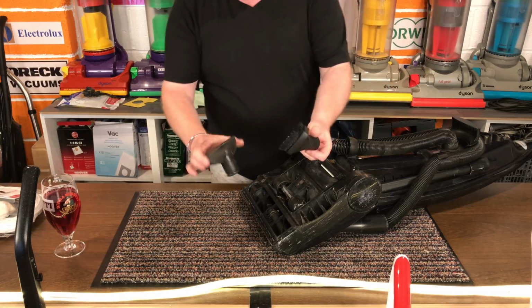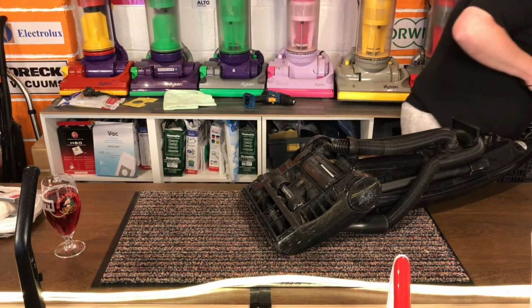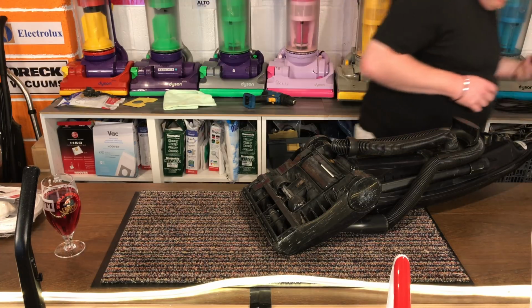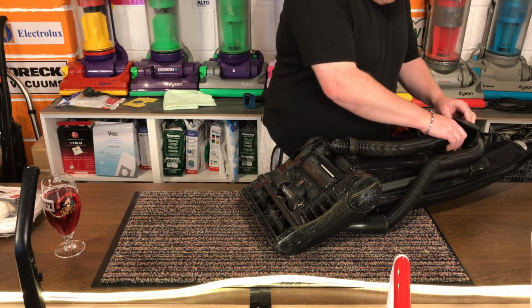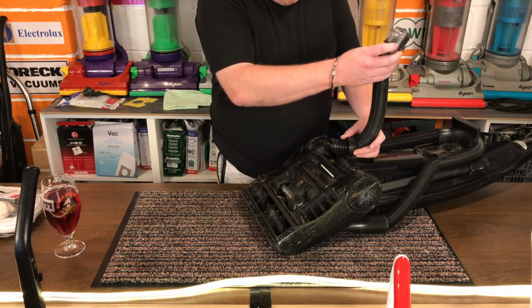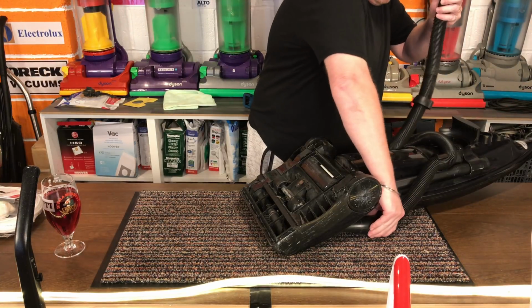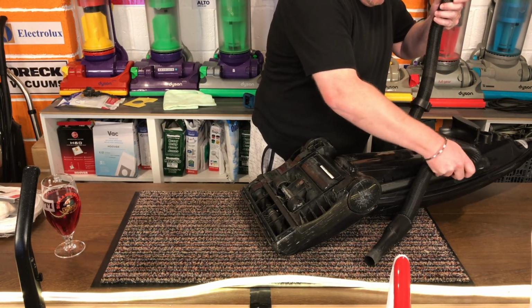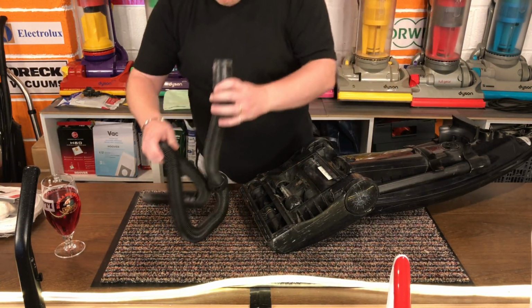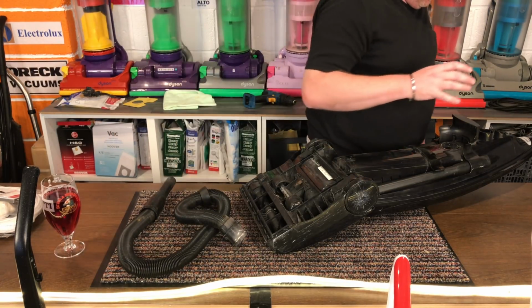First I'm going to take off the two tools. I'm going to unplug it. Voila. Then I'm going to take off the hose. There's a bit of dirt in there, so I'm going to vacuum that out.